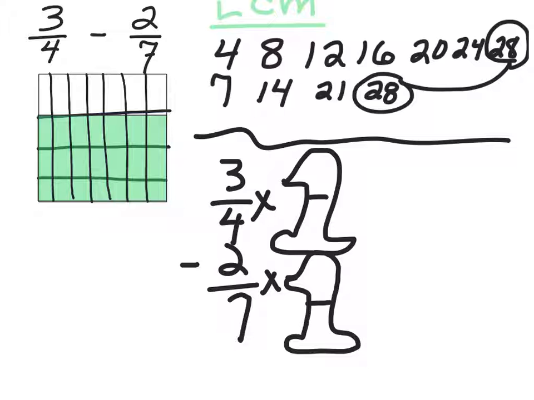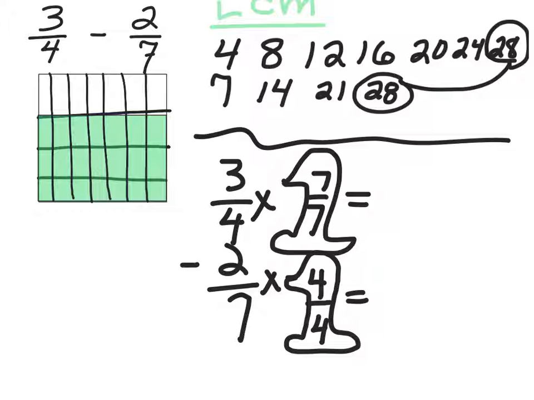And so for this first one, the 3/4, I need to multiply by 1, 2, 3, 4, 5, 6, 7. So the giant 1 of 7/7. And for this one down here, the 2/7, I need to multiply by 1, 2, 3, 4. So the giant 1 of 4/4. Lovely, my friends. All right, so that's going to change the look of the fractions, just like it changed the look of this, but it's going to keep the amount the same. Just like this stayed the same amount of green, but I cut it into smaller boxes.